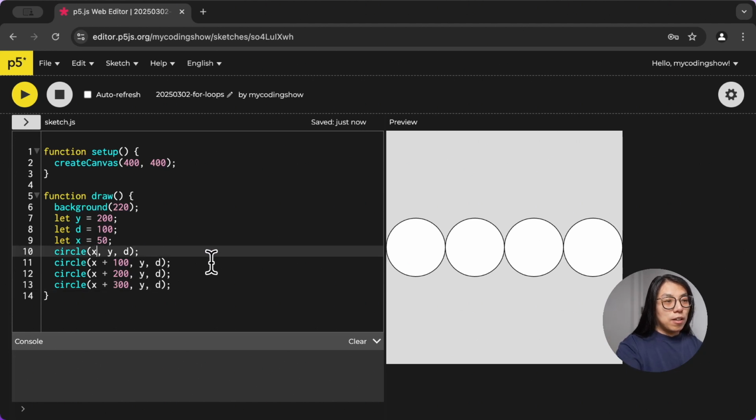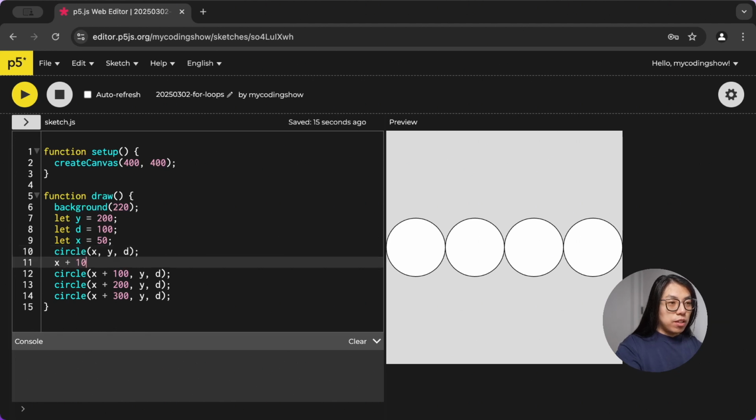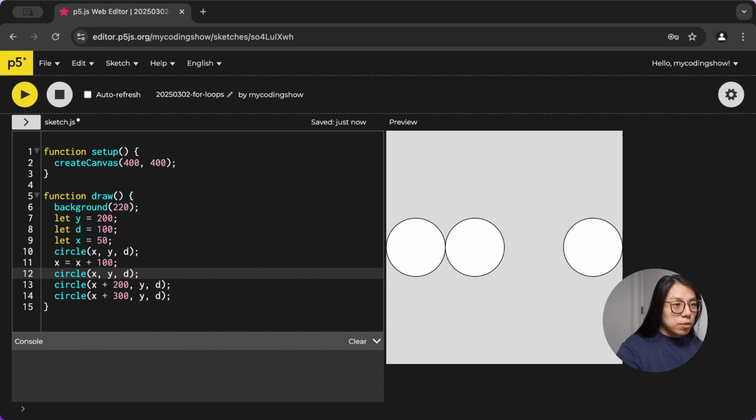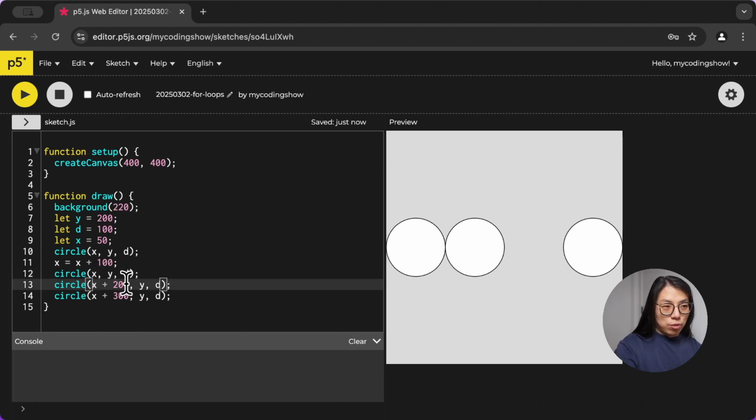One other thing we can do is that every time we're changing by 100, so another way we can do this is x equals x plus 100. And then remove this. Great, the same thing. Oops, what happened? Oh, right. Something already happens because we are changing the x. So x becomes 200. So this is 200, and by now x already is 400. So anyway, let's remove these things.